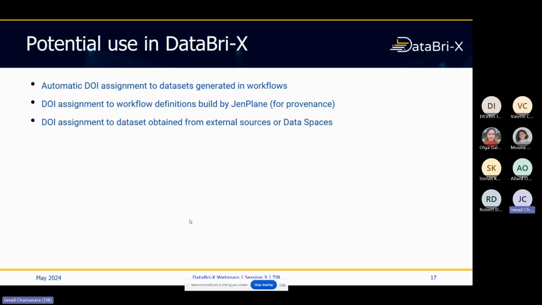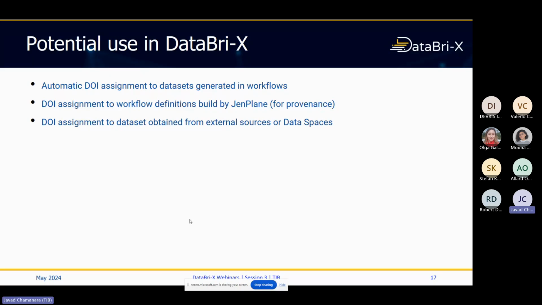a DUI to that. In that case, they can call the APIs of our client to talk to DataSet APIs through TIB membership credentials, receive a DUI, assign that DUI to the dataset in the workflow, and then save it somewhere or publish the landing page. The same thing can be done for the workflow itself, because some of the workflows are well-known workflows that can be repeated by other parties, or even they can be published for reproduction purposes. In that case, that would make sense also to assign a DUI to a workflow and then publish it as a matter of provenance and reproduction.